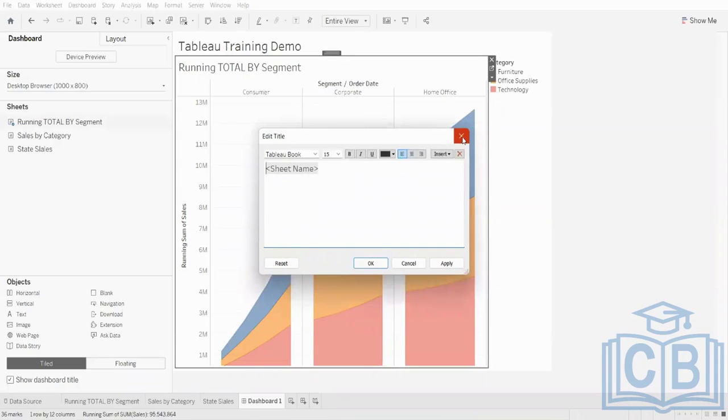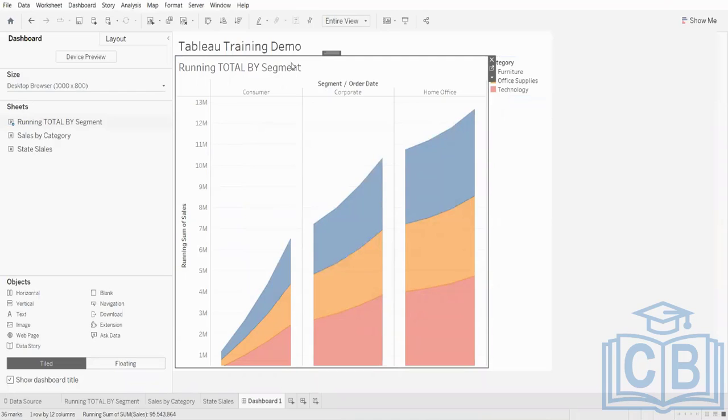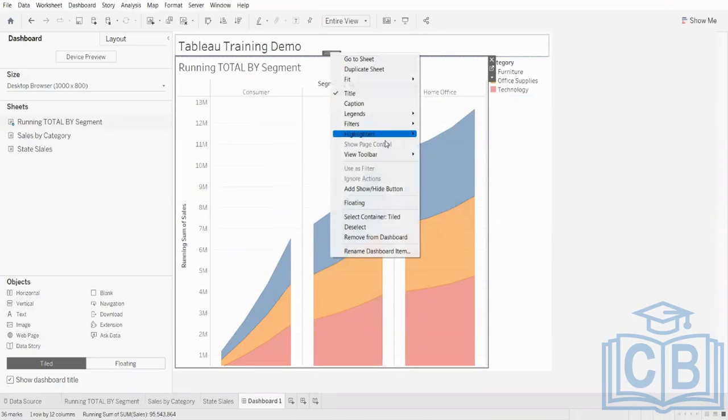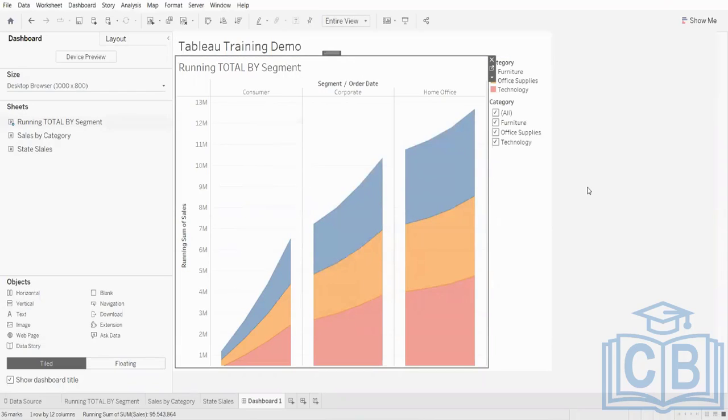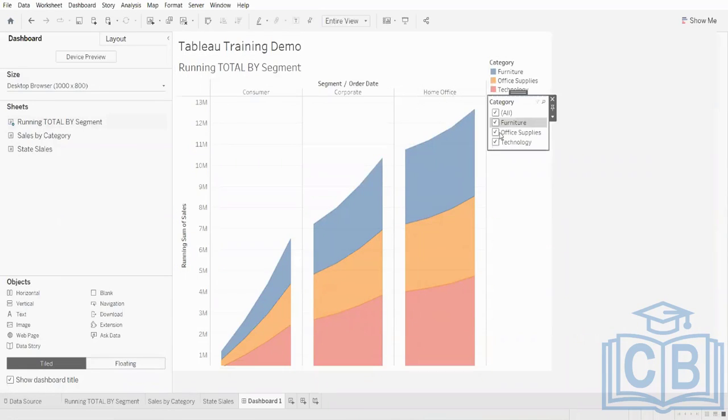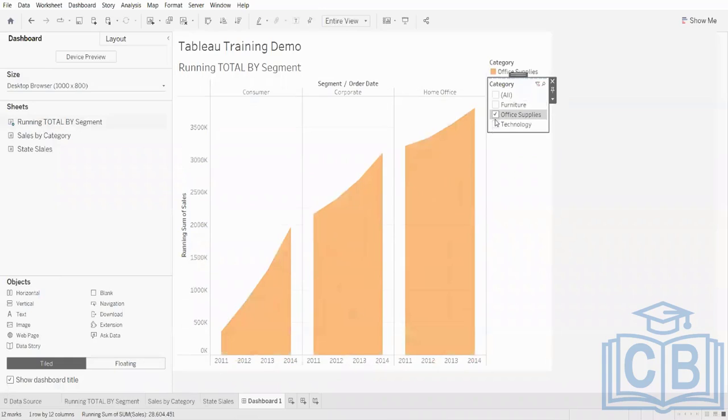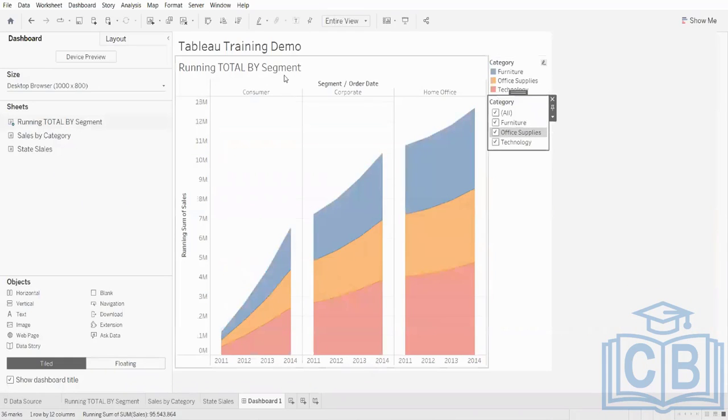It shows me running total by segment right now. Whatever I choose, or whatever I check and uncheck, the heading remains like this. Now you can change it.